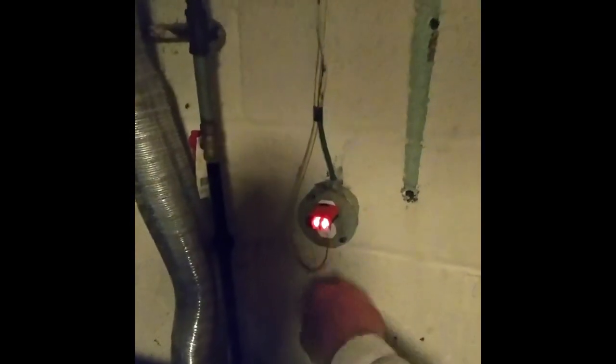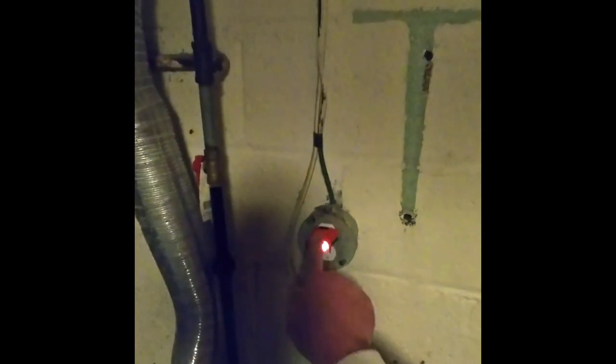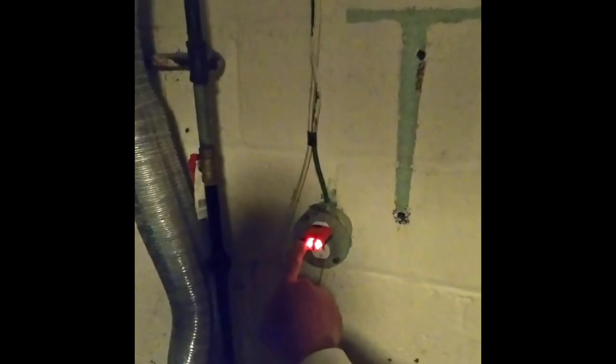Because it has a ground. It's hooked up with the ground, you see? It's grounded. The two lights means it's grounded. One light would mean it's not grounded. And because this is off, it's hooked up correctly.